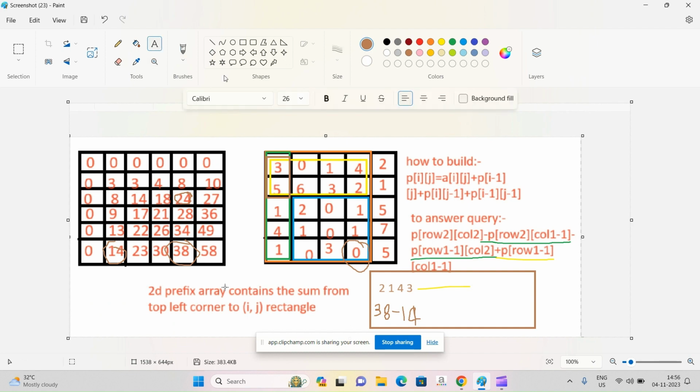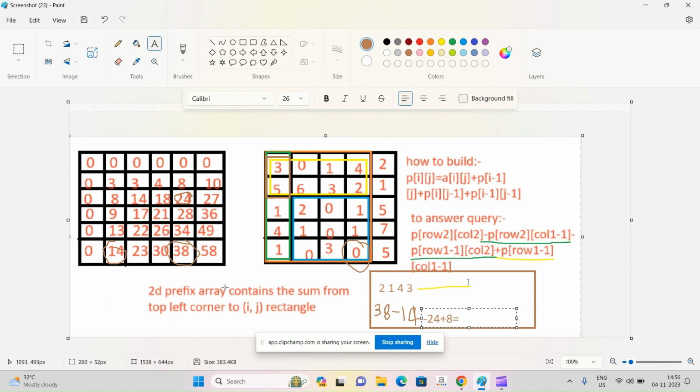So minus 24, and then we are again adding the element till this part, that is 8.